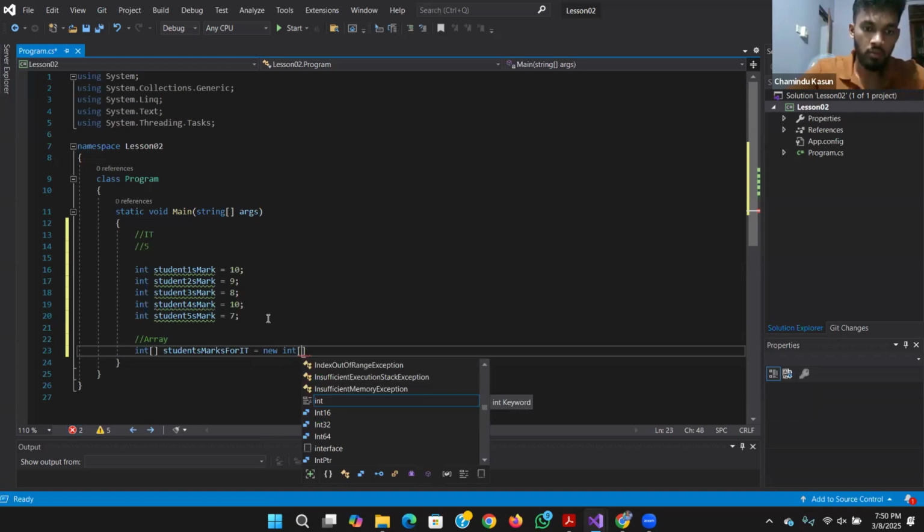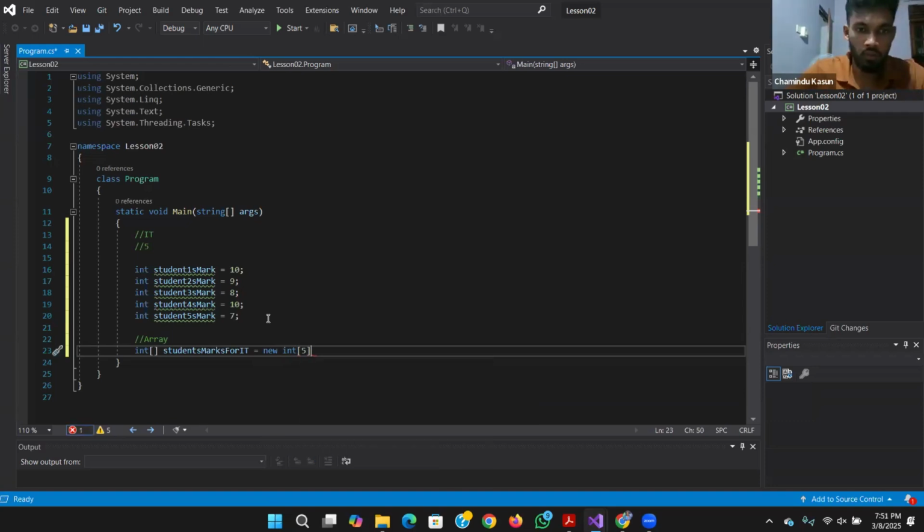I have five students, so in this array, I can store five values.